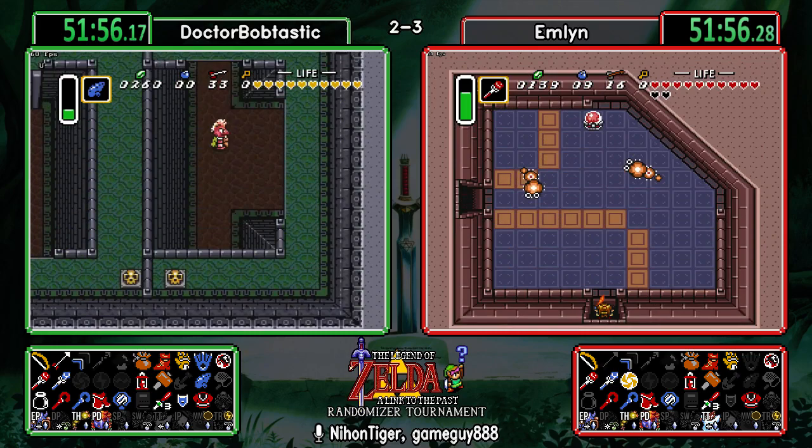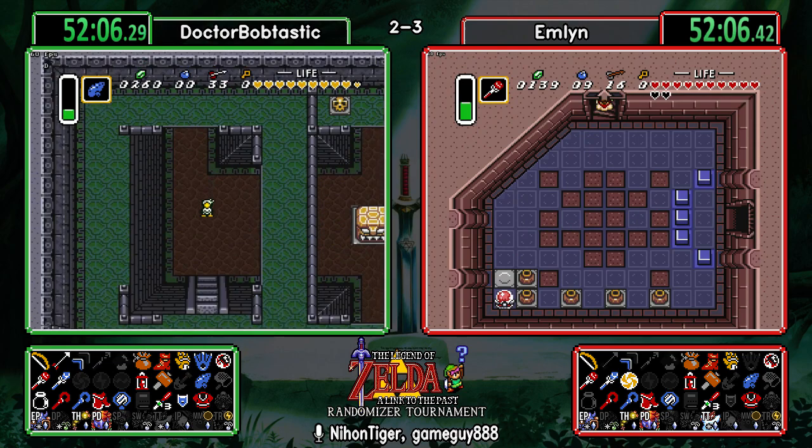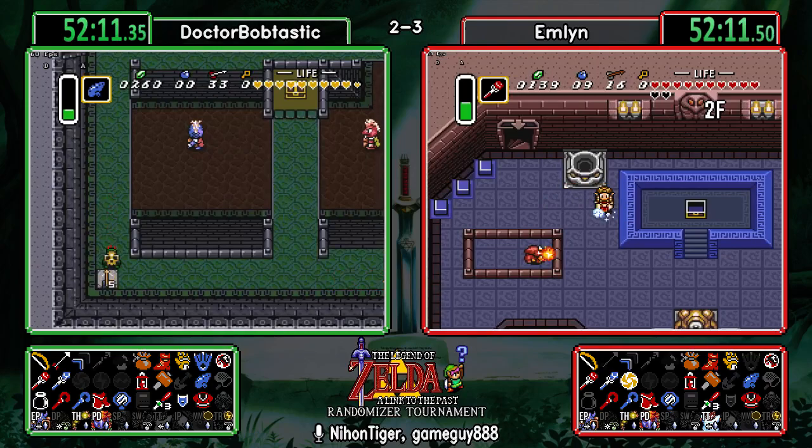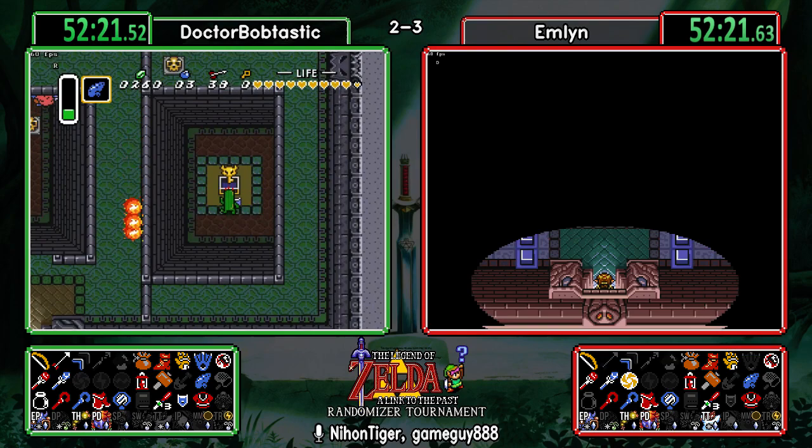So let's see. Where else is left that hasn't been checked thus far? Well, let's think about this for a moment. Desert. Nobody's been out to desert yet. And that's fully clearable at this point. And it's a green pendant, so. Well, I don't think anyone's been to Mire area for that matter either. Nope. Nobody's been to Mire. Nobody's been to desert.